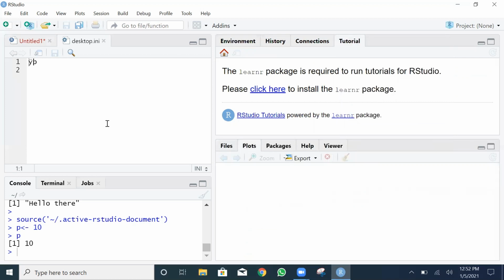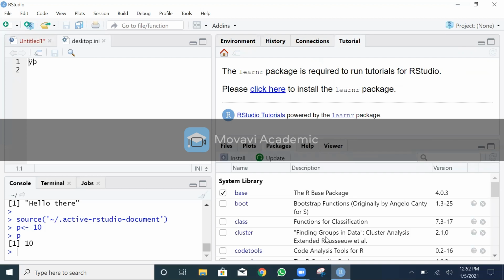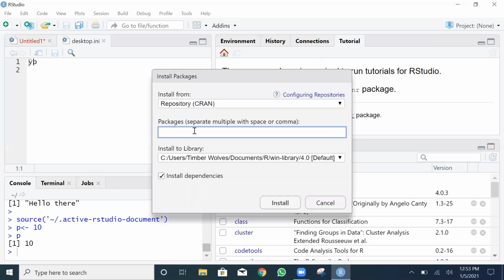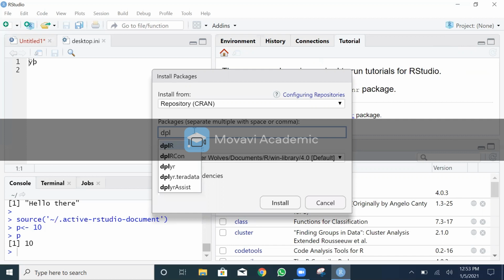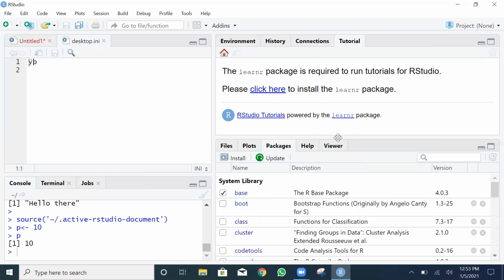Next comes the plots. Whatever plot that you want to get, you type the code over here, and you can see all the plots and charts in this section. And then comes the packages. There are many packages in R that you might need further. In order to do that, you have to install each and every package and call the package using library of that package. For example, if you want the dplyr package, just click on this and click on install. Install dependencies should always be checked so that you're installing all the dependencies that the package needs.